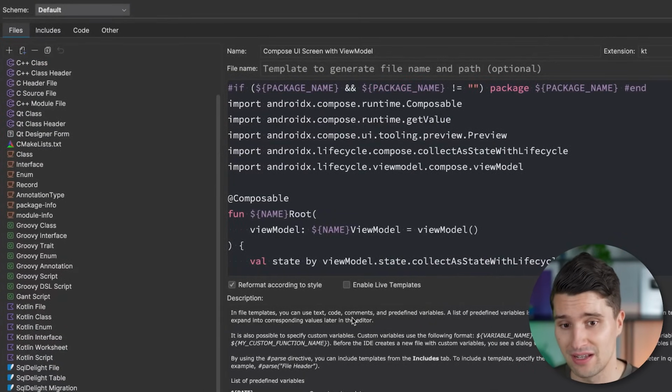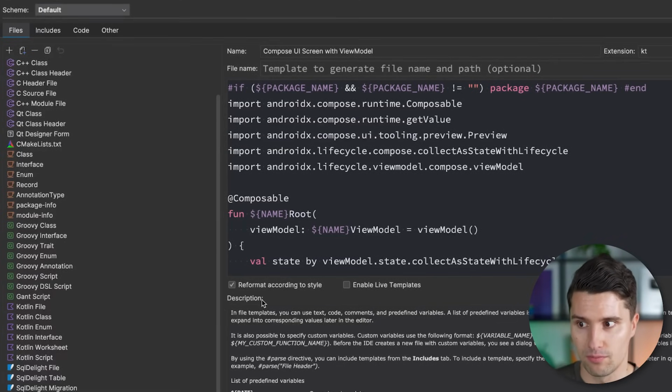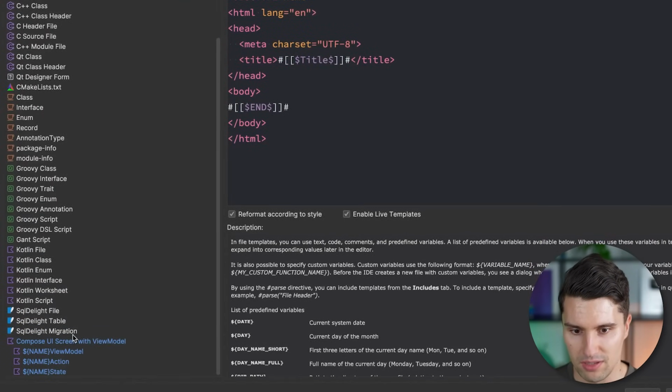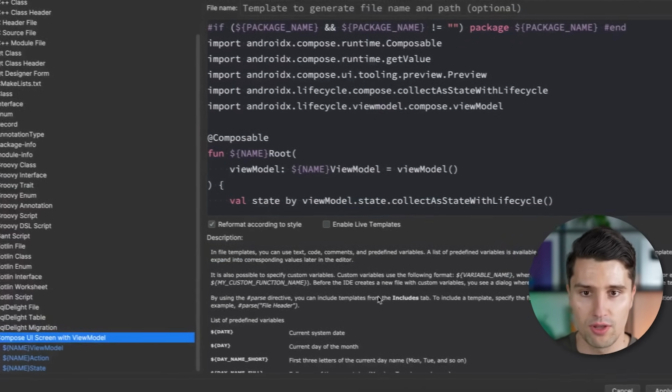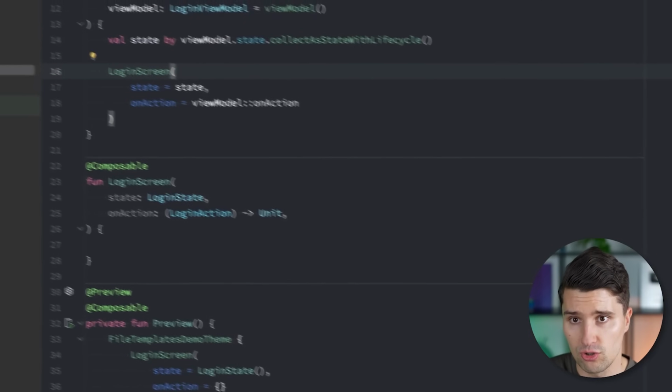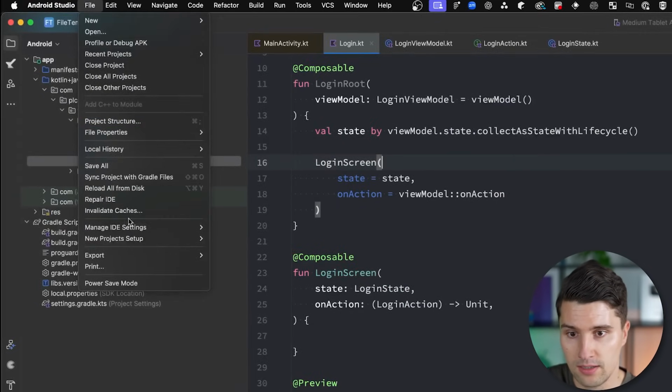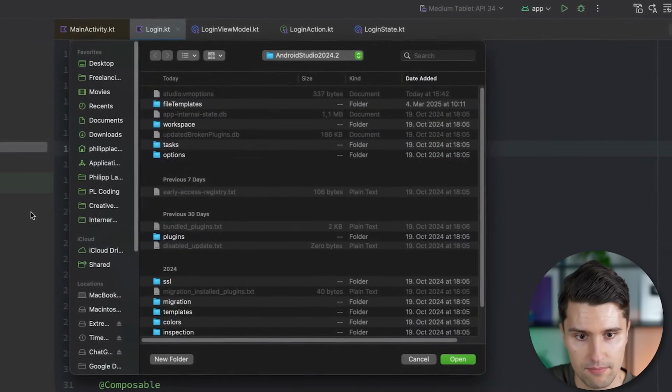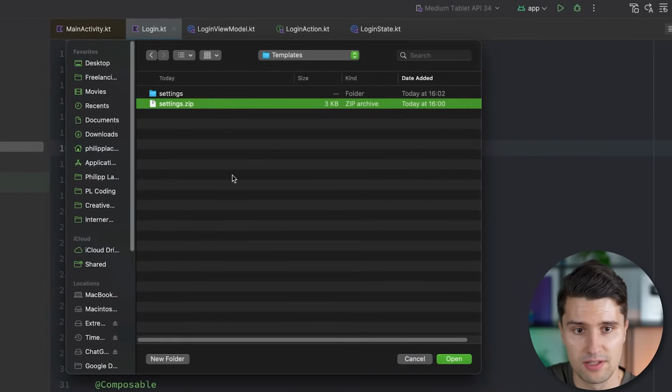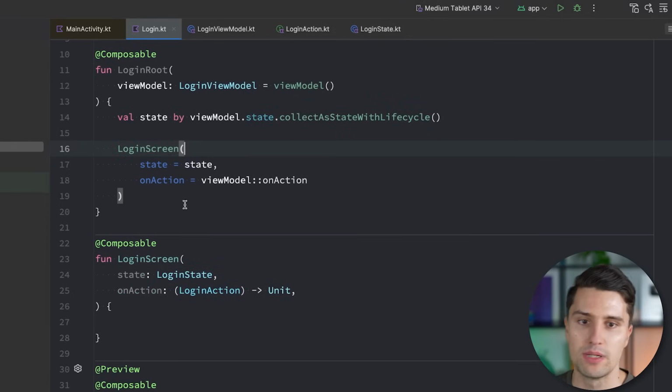It's important to mention that if you already have other file templates, then importing the zip file from me will override your existing file and code template settings. So if that's the case, please don't yet import that. If you just have the demo default templates here without the other one that you want to import, then you're fine. Then you can just go to Android Studio, File, Manage IDE Settings, and Import Settings. And then here you would simply go to the folder where you've downloaded that, click on the zip file, open, and then it will be imported in Android Studio and you will have automatic access to the templates that I have created.